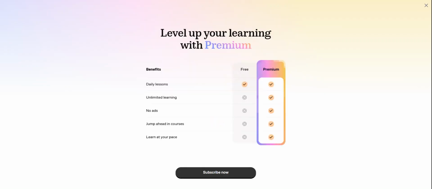Sorry about that. Brilliant.org is trying to interrupt my lesson progress. It was already expected, since ads load so many times a day after finishing an exercise, but there's no problem. So here, level up your learning with premium. Sorry, no premium, but continuing is free by the way, so I'll close it.